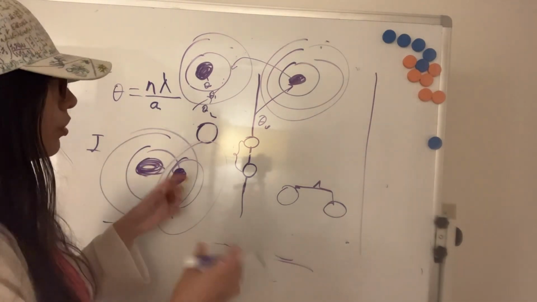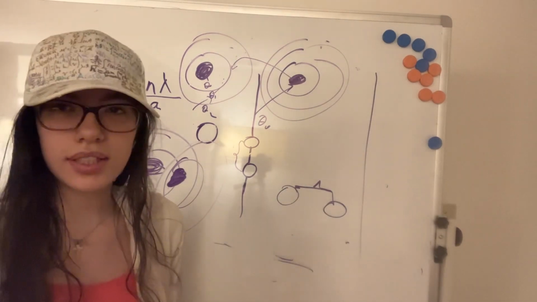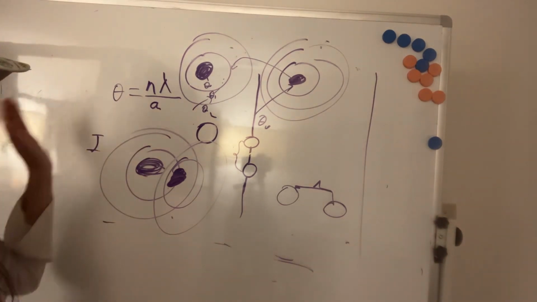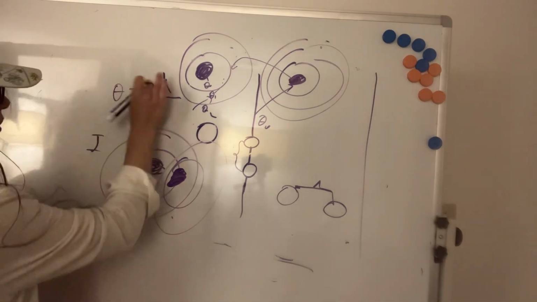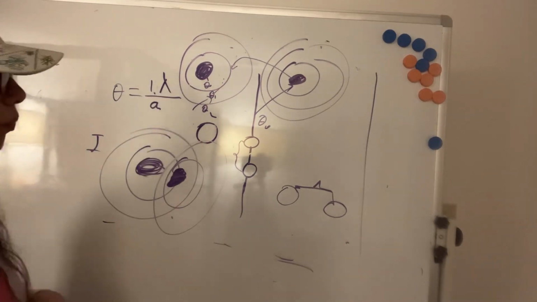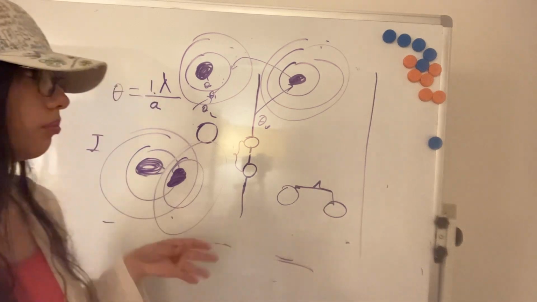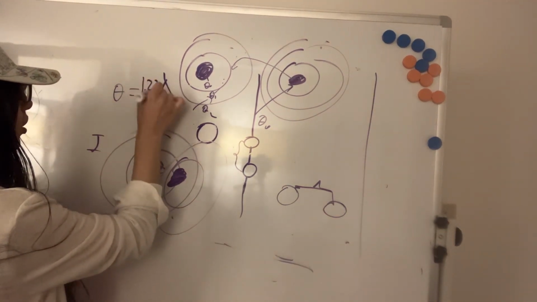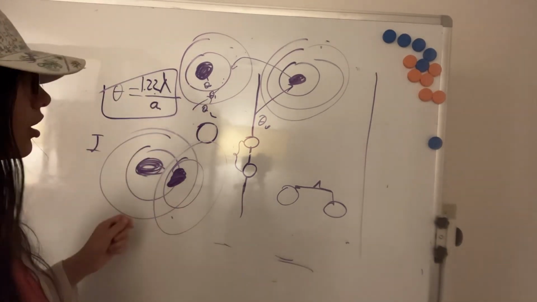Now we could measure it in angular distance or in normal distance, not angular. So the angular distance would be n lambda over A, with n. You will think that it is 1 because we're taking the first order. Now it is not quite 1 because we are not taking the symmetry of the line, so it is actually 1.22. So this would be the angular distance, and this is called the Rayleigh criteria.